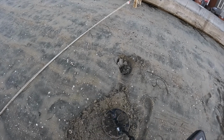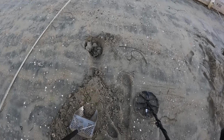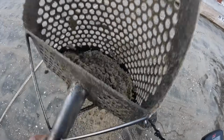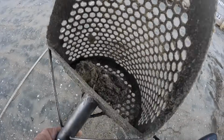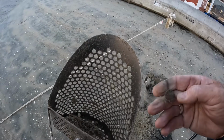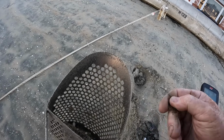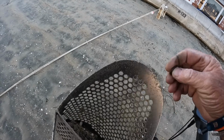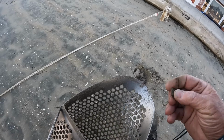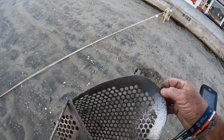This thing's pretty loud. I'm thinking 68. I'm thinking copper penny. That's what I'm thinking. Oh, did I see something? I think I did. I think I saw another copper penny. I did. See if I can see what it is. I'm trying to hopefully help Daniel find a nickel.